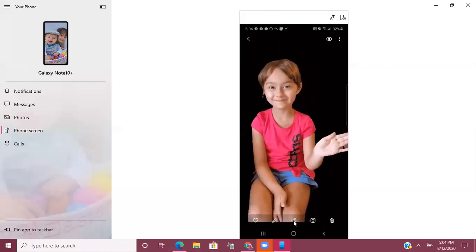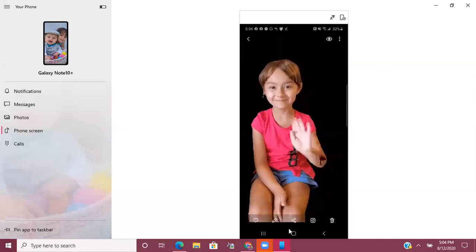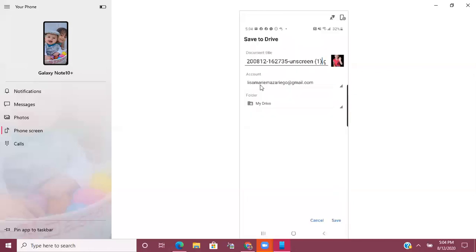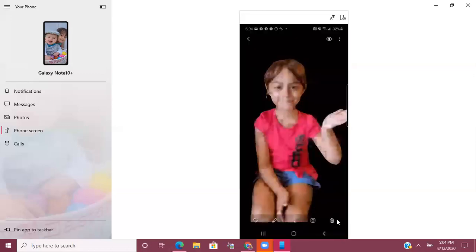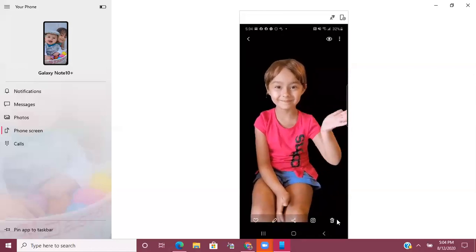Some say that it's under files, some say that it goes into memories. Once you find it and locate it, you're going to hit that share icon and just send it to your drive. I want to make sure that it's going to the correct place. And then I'm going to go ahead and hit save. From there, you see she's waving, she's saying goodbye.